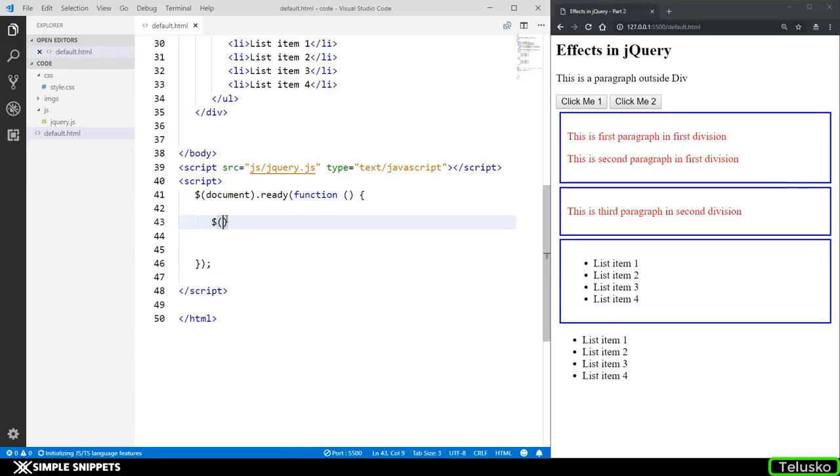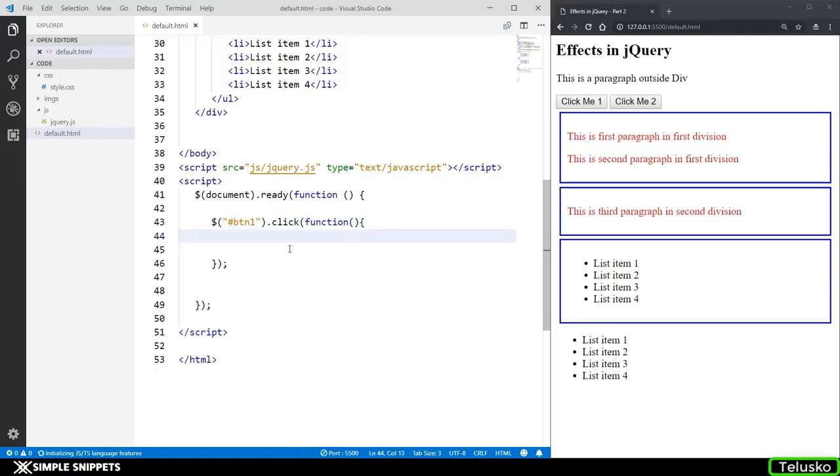I'm going to use the ID selector, so I'm going to say $("#btn1").click. The events are handled separately or differently in jQuery. We've seen that in the previous couple of videos. On click we want something to happen, and that something can be done in a function. So I'm going to say function, opening and closing brackets of that function, opening and closing curly braces, and hit enter. This function doesn't have a name. It is an anonymous function which exists only inside this click method.